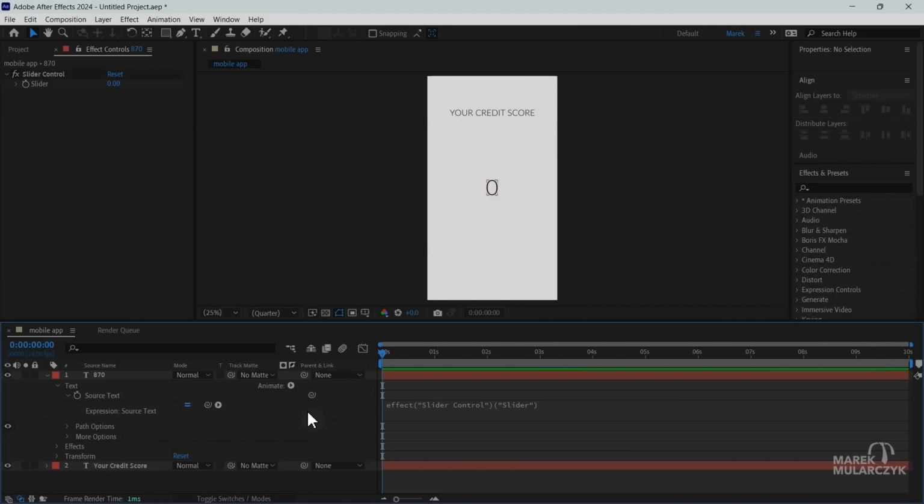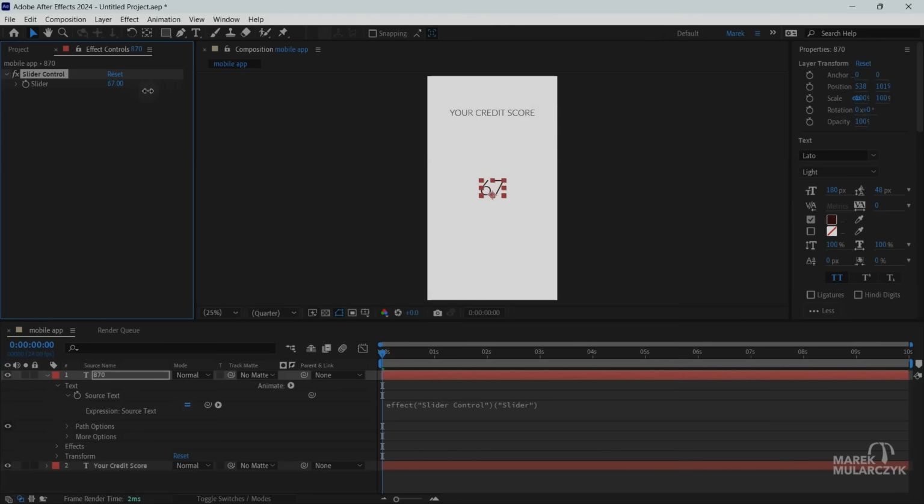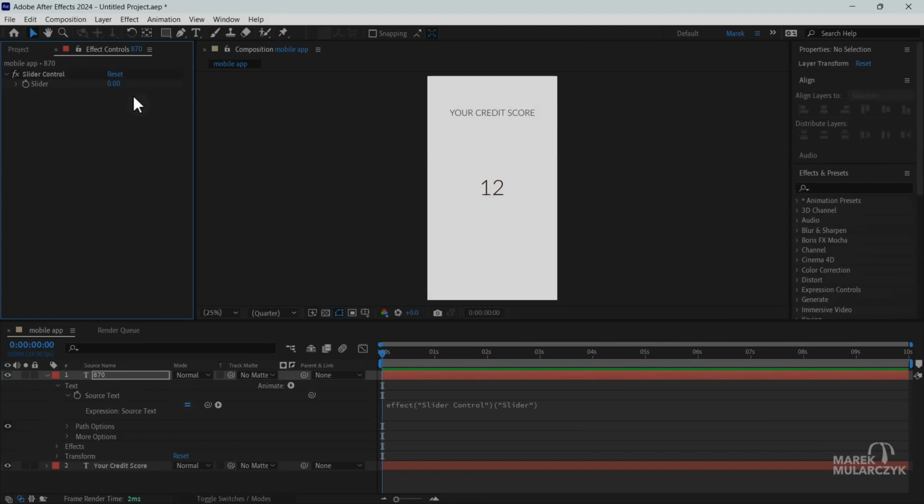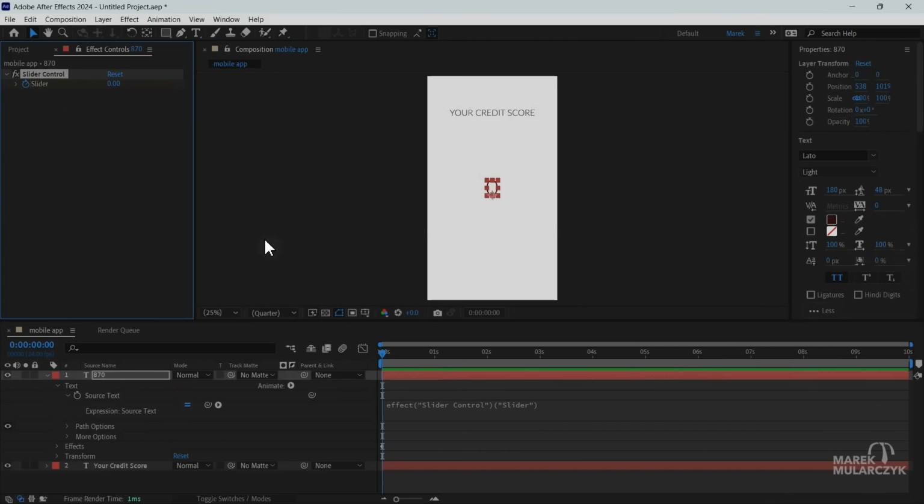Here's why: because the slider value for the slider control effect is set to 0. Try changing it and see what happens, how the numbers are changing like this. Okay, so what we're going to do now is we're going to animate, keyframe, the slider value for the slider control. So starting from the beginning, we'll add a keyframe to slider value. We'll keep it 0 for now. We'll give it quite a few seconds for this animation to finish, so people will wait. Let's say at 5 seconds, we'll do 870 here.